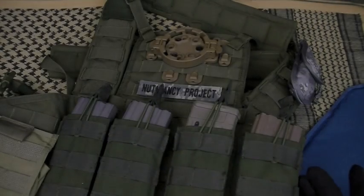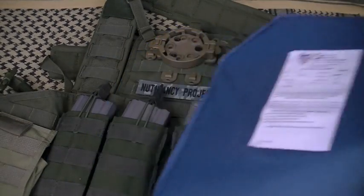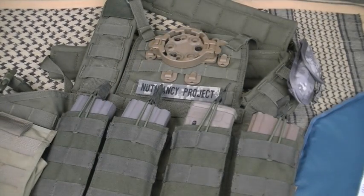Value for the Condor chest rig, pretty high, dudes. $40. Again, I'm going to put it as a medium quality chest rig. Plate carrier, I think it kind of sucks. I don't like the pocket. I don't like the integration of the pocket. I didn't mention this, but I will now.